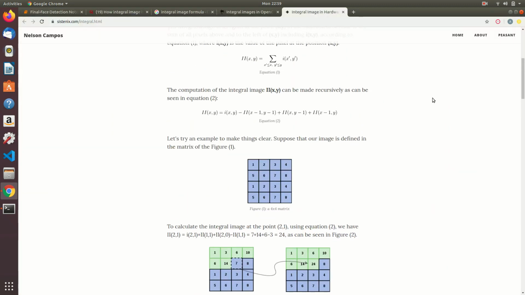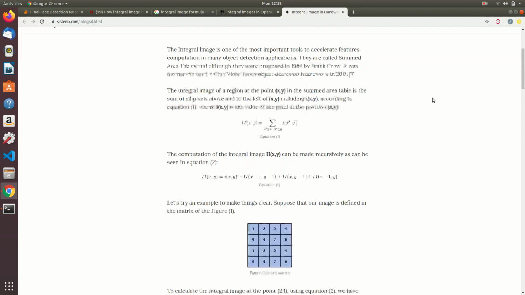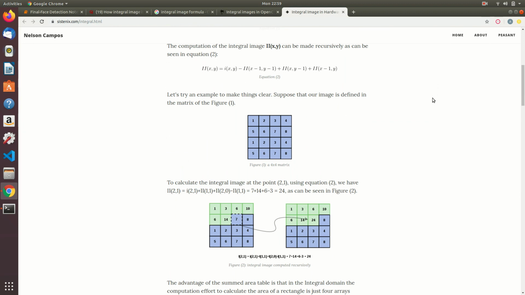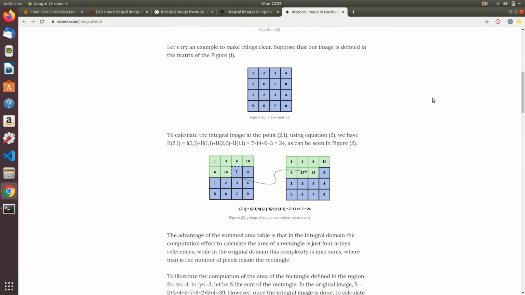Let's look at what an integral image actually is. Here's a website that explains that. I'll link that in the notebook too. Basically, let's suppose that you have this as an image. An image is just a matrix where each value is a representation of the pixel intensity. Now, to convert this image to its integral image form, at every position the value should be the cumulative sum of the previous values both horizontally and vertically.